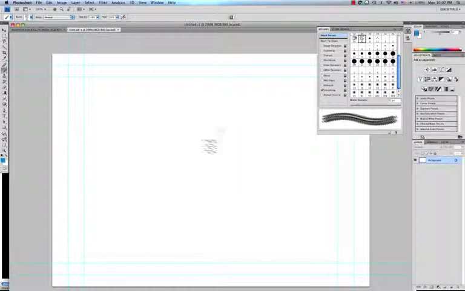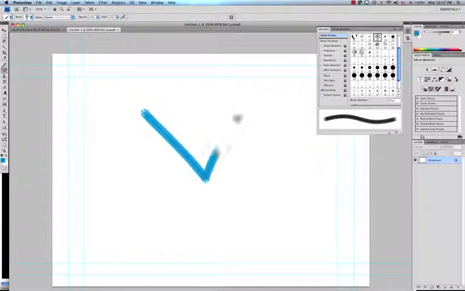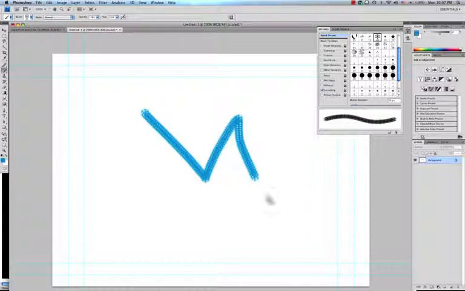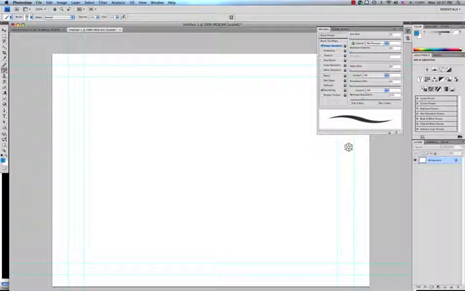Alright, so let's add in a little twist to this. For now, let's say we're going to get the snowflake brush. Now when I drag it across, it's making these thick lines of snowflakes that aren't really looking that good. Here's how we're going to switch it up. We're going to go into the brush palette right here, and we're going to click on Shape Dynamics. The way Shape Dynamics works is it will actually change the brush as you drag across. It can go with jitter size, as you can see, minimum diameter, angle, roundness. So let's start with, we're going to switch up the amount of size. And then we're going to switch up the diameter.